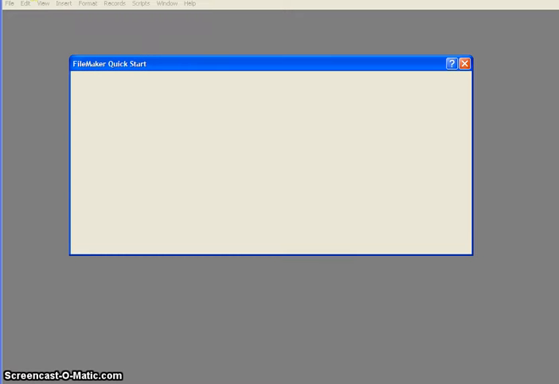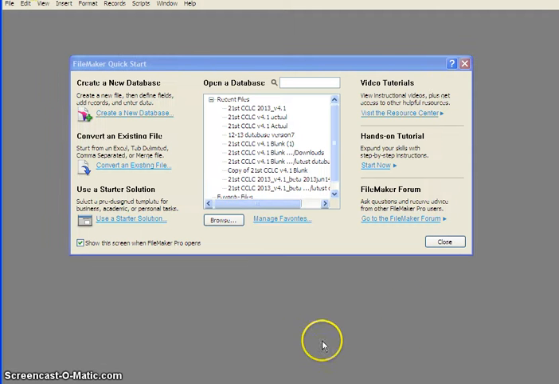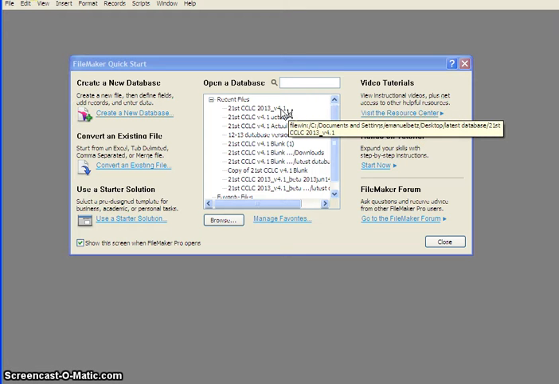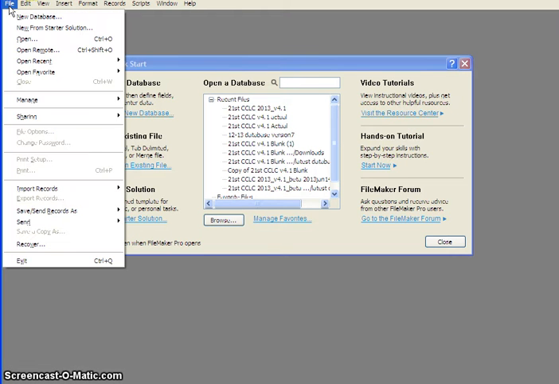So we're going to get back. You'll see sometimes when you close out of reports, I actually just closed out of the whole database. That's something when you hit an X, you can close out. Everything is saved. This is my database in my quick open, or I could go up to File and open it up that way.